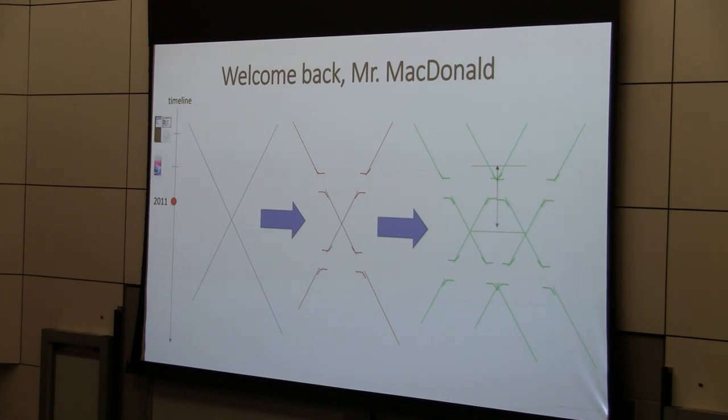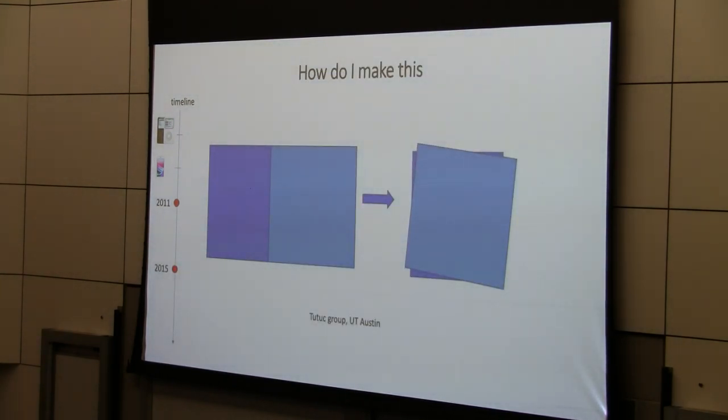Okay? Now, he also predicted what the value of this magic angle is. He said it was 1.06 degrees. And good luck trying to convince an experimentalist to do that experiment, because I have to take one sheet of graphene, I have to find another sheet of graphene, I have to match their lattices to 1.06 degrees, put them on top of each other, and then this thing would happen. And in general, I think this was largely unnoticed, with the exception of one very important person, which is Emanuel Tutuc, who is also at Austin, where Allan MacDonald is.